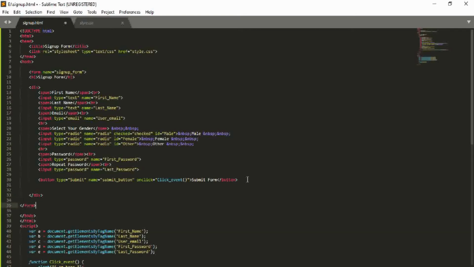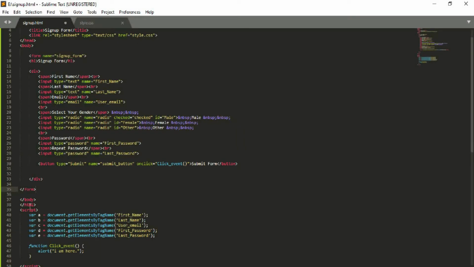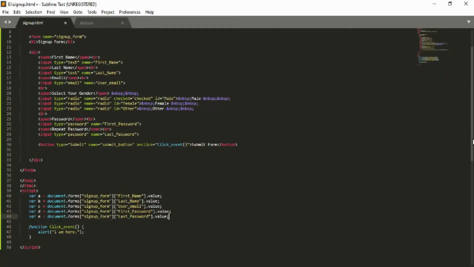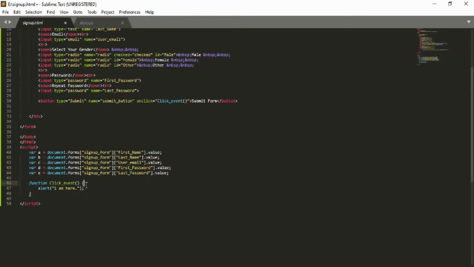Okay, and one thing more that is needed is to do this. Have you got it, guys? And the next step is to create an if statement. This statement will check that inputs are not empty.